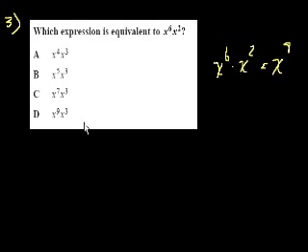That's not one of the choices here, so we have to say which of these also are the same thing as x to the 8th. And so which two exponents, when I add them, is equal to 8? 4 plus 3 is equal to 7. 5 plus 3, this is equal to x to the 8th as well. So that is choice B. Next problem. Problem 4.